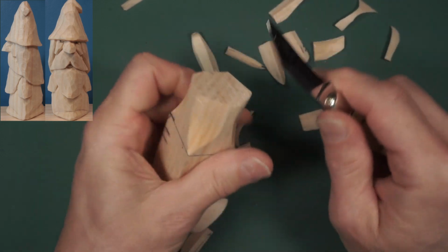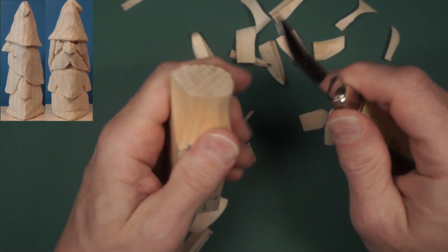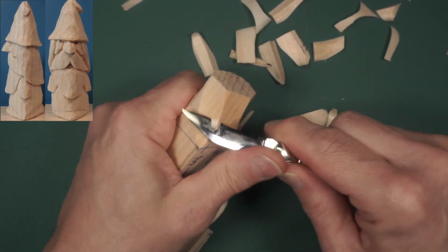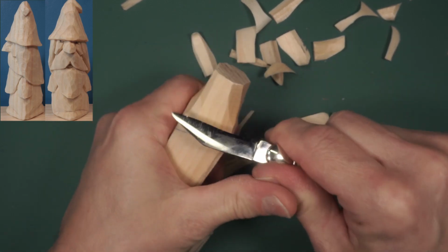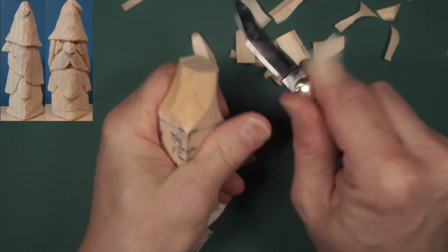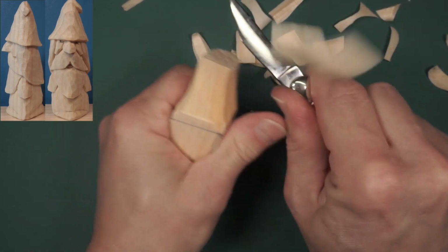What I tend to do in these little wizard characters is put the hat, if you saw from the beginning there, kind of leaning over to one side of it. And again, when you're doing these little whittles, add your own little detail to it, whatever you like, and it'll make it more personal and gives the figure a little interest. So anyway, let me speed through this part because it's really basic stuff. Be right back.